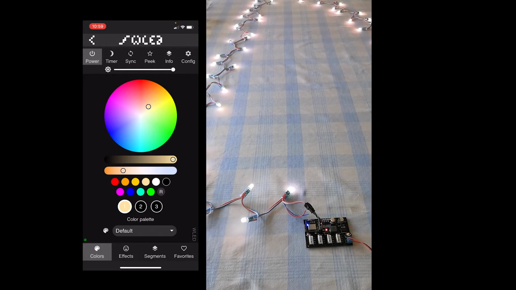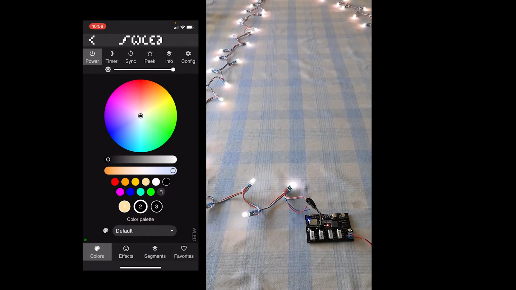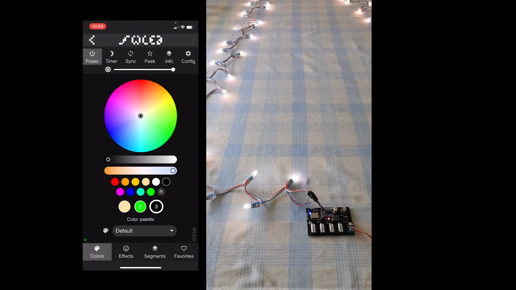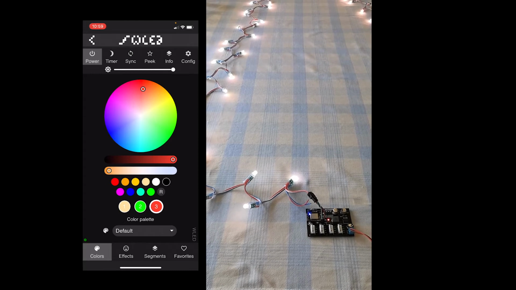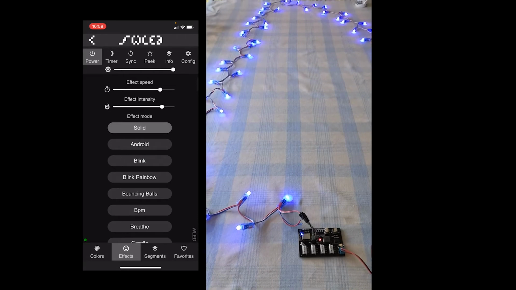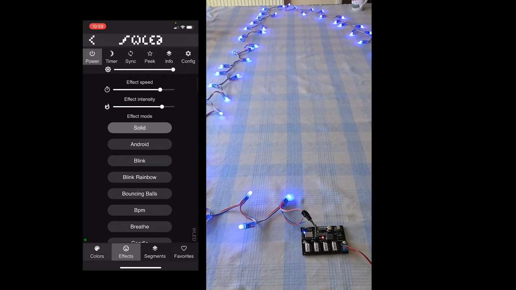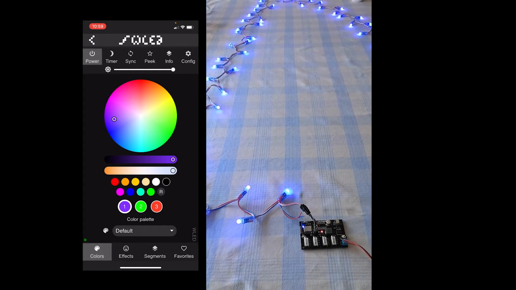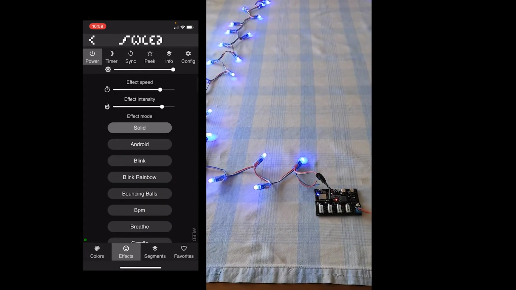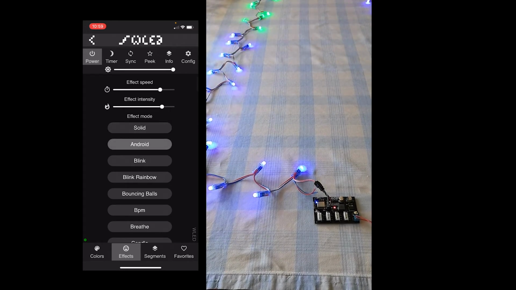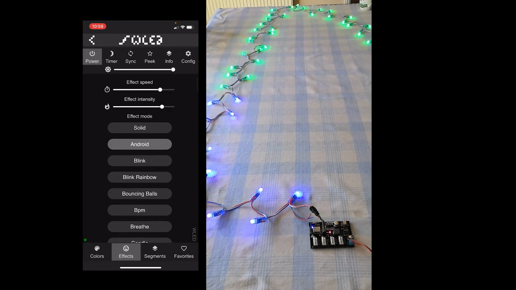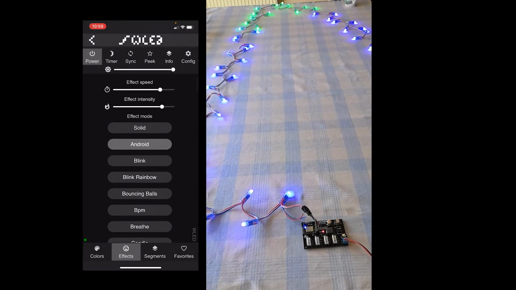And then what I wanted to just show you is if I choose multiple colors here. Again, I'm colorblind, so forgive me if I choose a shocking color. Let's try and get some with a bit of contrast. So I've got 3 colors there. I'll change that one to something over here. Now I've got those 3 colors selected on my palette. I can then start playing around with the animations. So here, something real simple, let's say the Android setting. As you can see, it's pretty awful, but you get the idea. It's just cycling through the different colours as it goes around the LED chain.